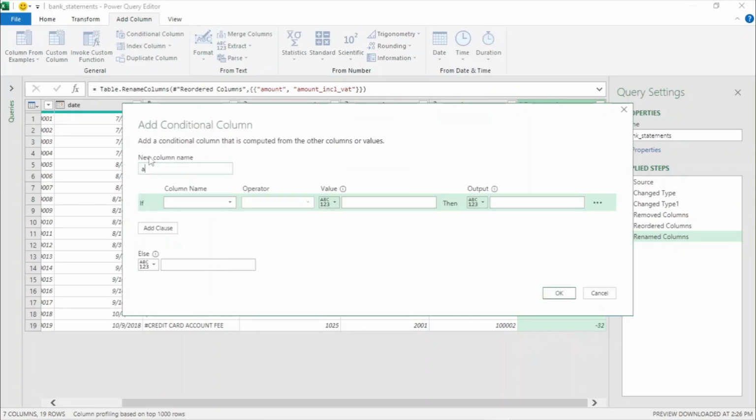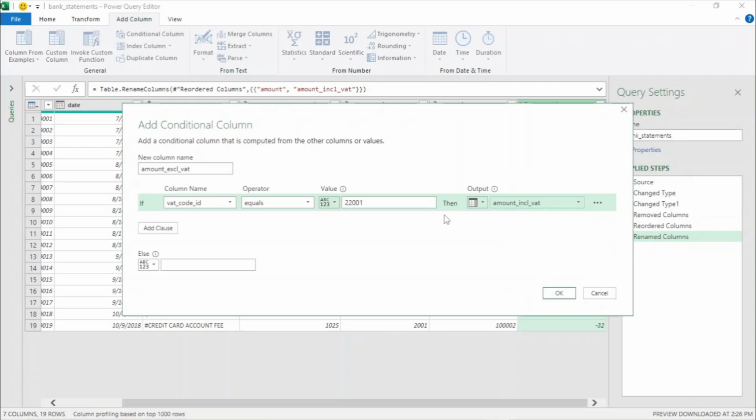We're going to call it amount excluding VAT. So we're going to say if the VAT code ID is equal to 2001, then it must take the column, let's take the column amount including VAT.